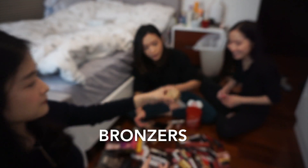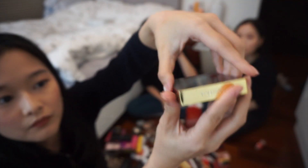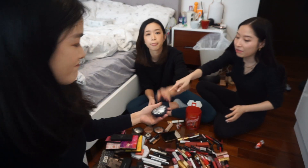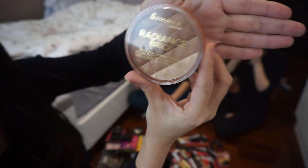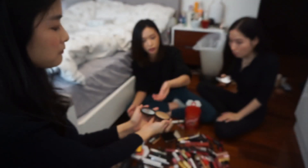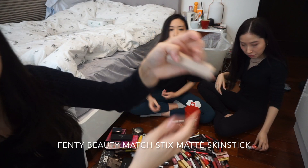Benefit Hula Light — keep, it's good for skin. It's a cream contour and highlight palette — I'll keep it because it's good. Charlotte Tilbury Film Star Bronze and Glow — keep. This is legit from seven years ago, before uni — I was in high school. MAC Sun Dip Prolongwear Bronzer — it's so old. Rimmel Radiance Brick shimmer bronzer — bye. Too Cool For School Art Class Contour Palette — it's good, keep. Revlon Instafix — I'll get rid of that, it's really old. Fenty Contour Matchstick in Amber — keep, I love it.